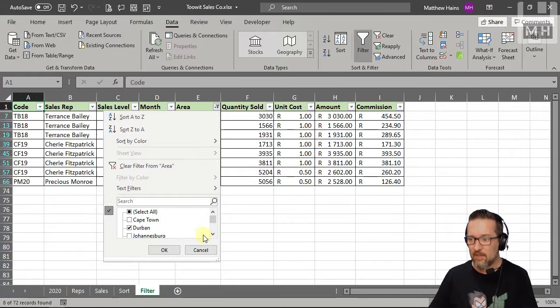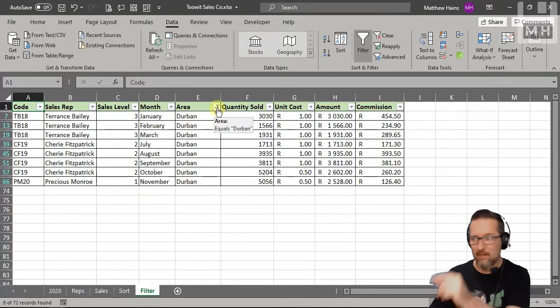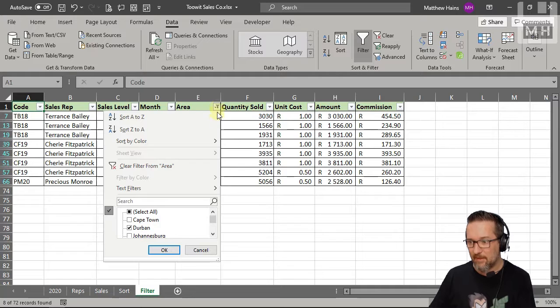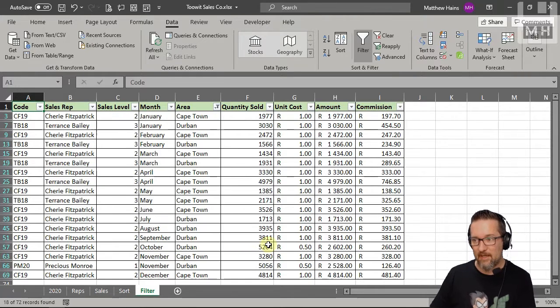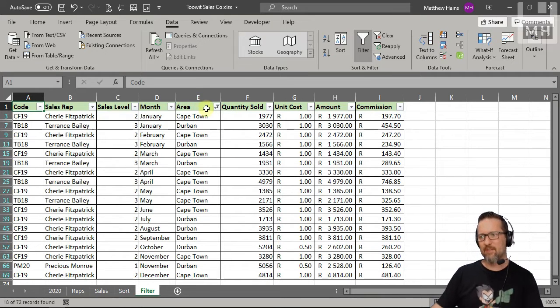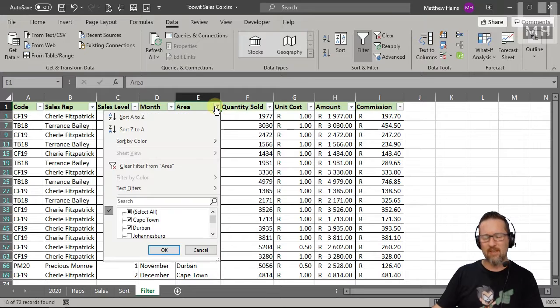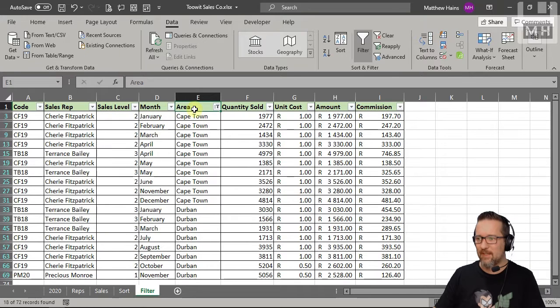So here, I don't know if you saw where I went there, guys. I went back to my little filter button, clicked on it, and I added Cape Town. Okay, click on Add Cape Town. There you go. So now I've got Durban and Cape Town. Now, what if I want to sort this according to city? When I click on my filter button, you can see I've also got sorting here. It's already here, so I can sort A to Z. So let's just sort that. Cape Town first, Durban second. Nice. What else can we do?